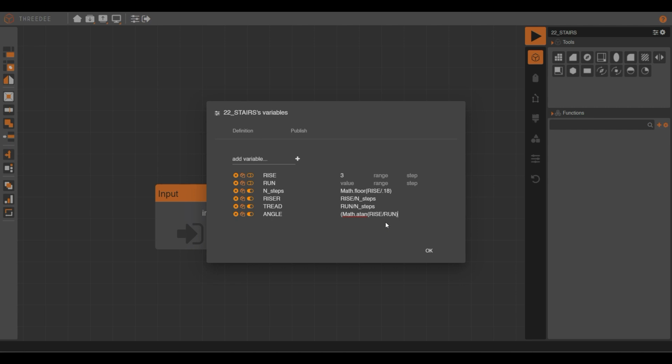Okay, that is an angle but in radians. Now we have to convert it to degrees, and this is the way to do that.